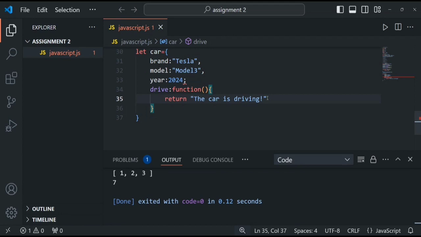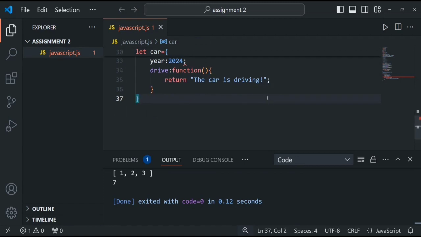We end the properties by a semicolon, and then after the closing curly brace we use another semicolon.